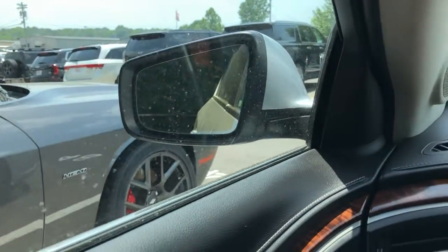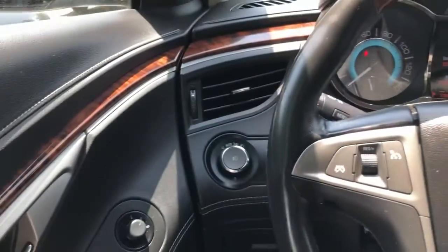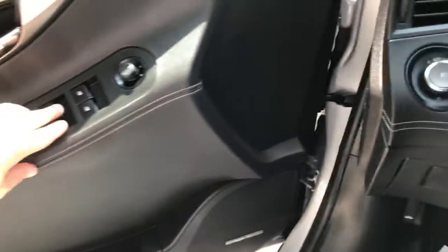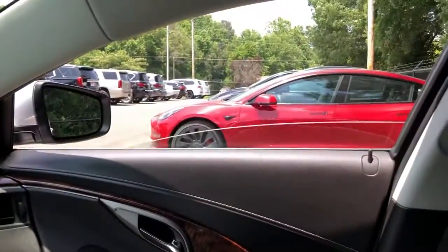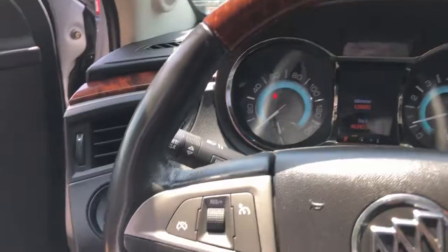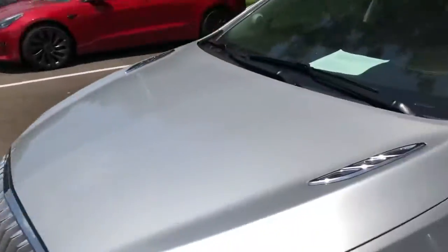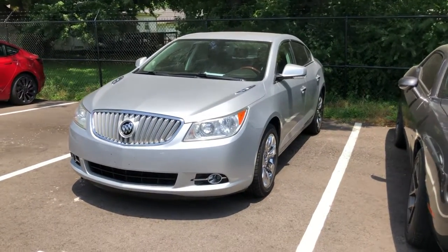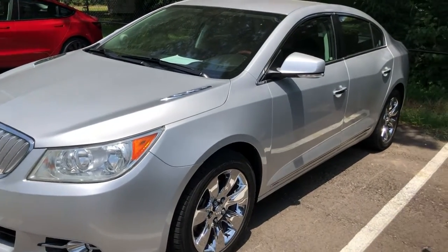Obviously it's going to be an as-is sale because it's 10 years old, over a hundred thousand miles. But even like the power windows — I was adjusting those just now — they work. Everything looks to be in working order. All four windows up and down, and this thing fired right up, sounds good. Everything is a go on this. I think it's going to be a good one for a long, long time. All jokes aside, this thing looks to be as good as you could possibly hope for the year and miles. Awesome.